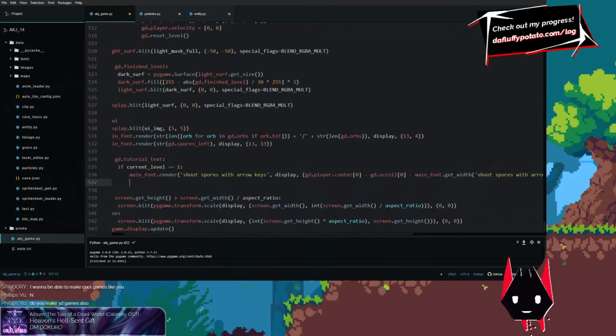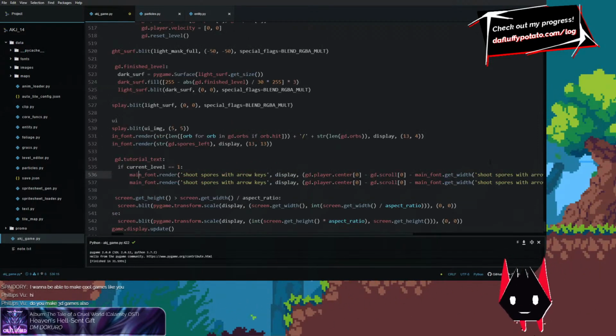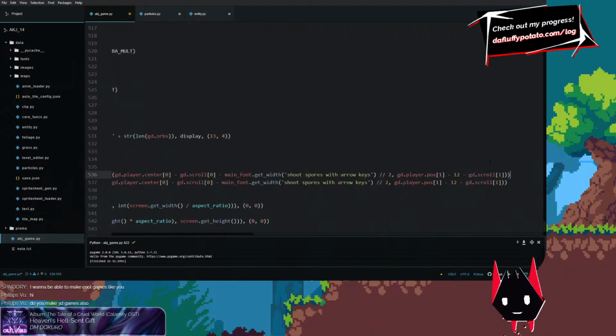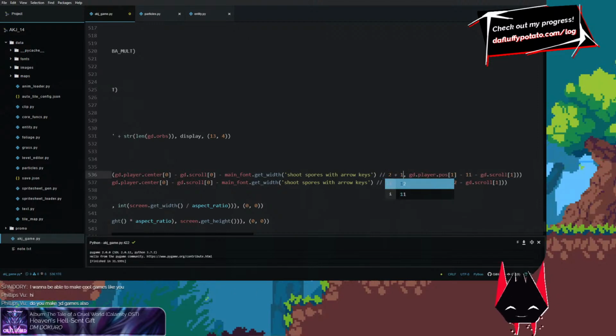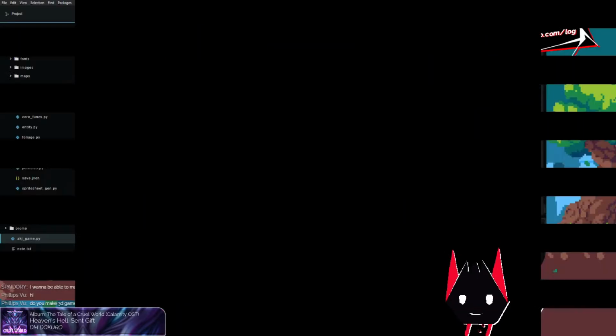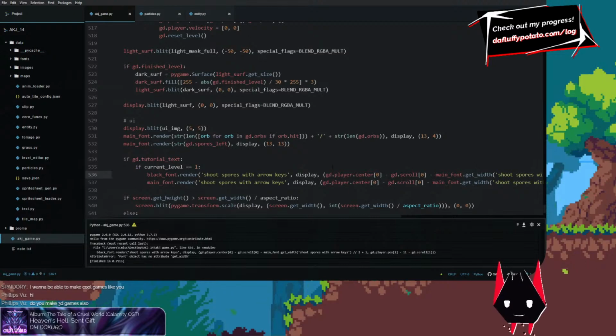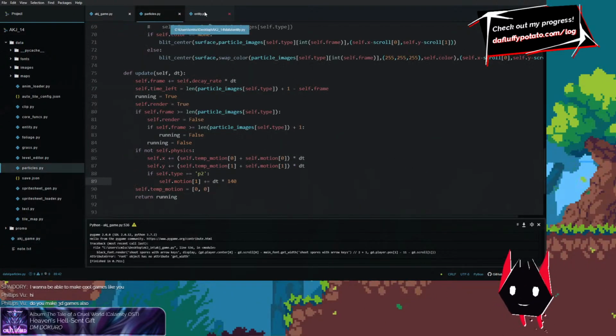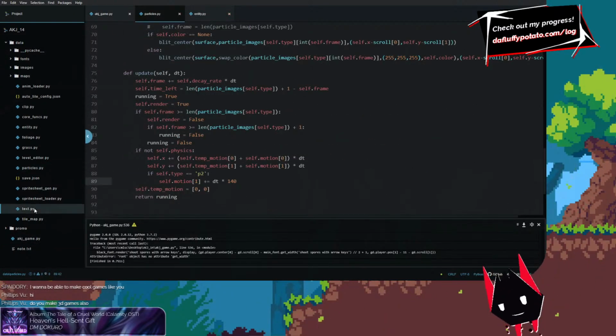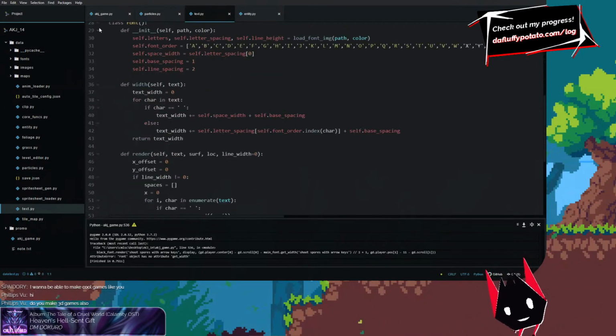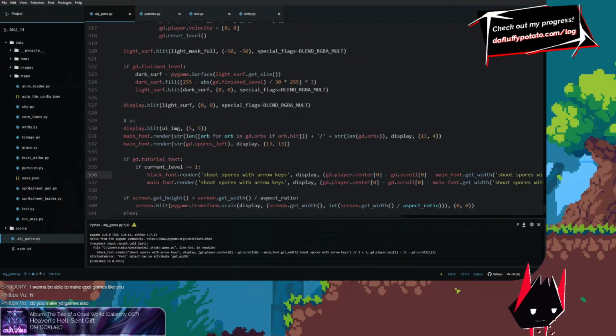I think that'll do it, and then I just do that twice, and then do black first, and then make that 11, so that's lower down, and then this one's going to be plus 1. What? Is it just width?